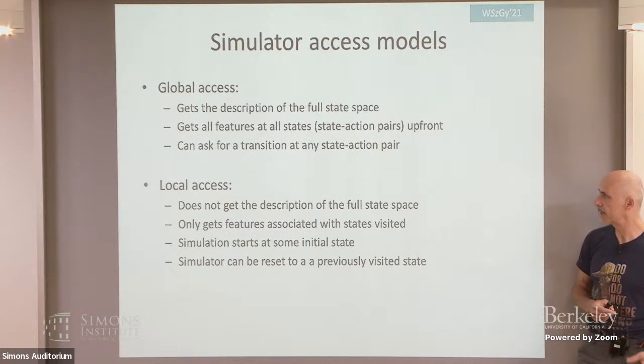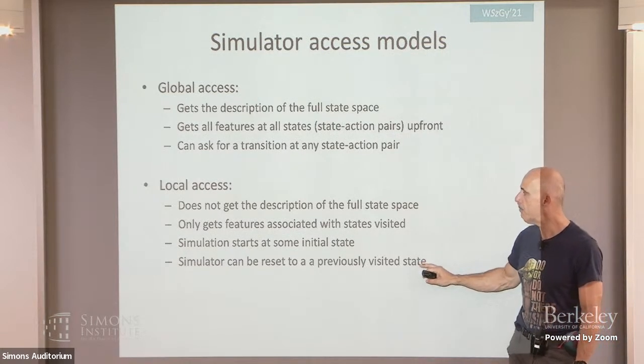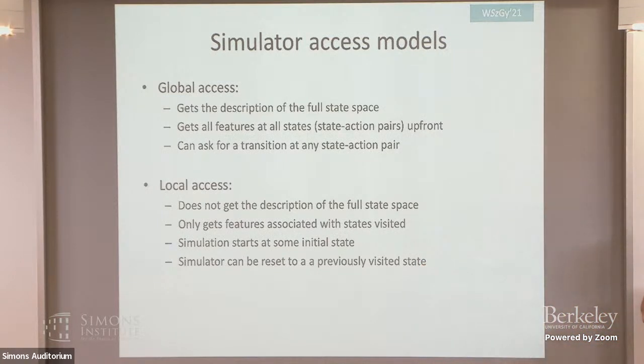Simulation always starts at some initial state that you can get back to. And the simulator can be reset to a previously visited state. So there is checkpointing in the simulator if you want. You can implement this by having a simulator, and as you go, you ask the simulator to store its internal state, and then later on you say, well, step number 152, whatever state you were at, let's go back there because it was interesting. So that's what you can do with local access.